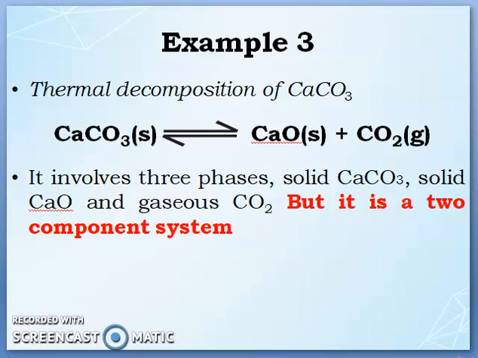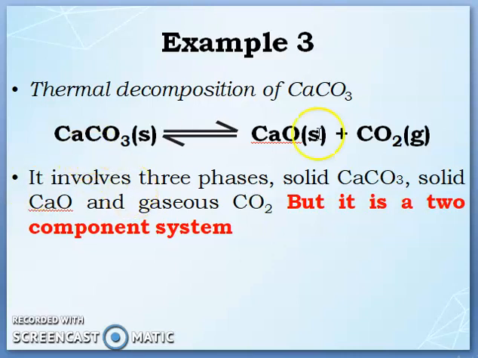How can we give the number in the form of components? If you take this as an example, it is a 2 component system. Sir, how are you saying it is 2 component? We will discuss in the next slide. Before going to that, in the definition, one important point is given: the smallest number of independently variable constituents. You have to select the smallest number of independently variable constituents.